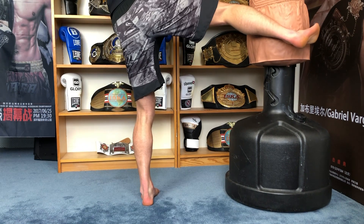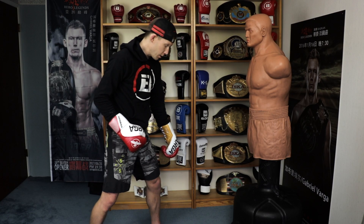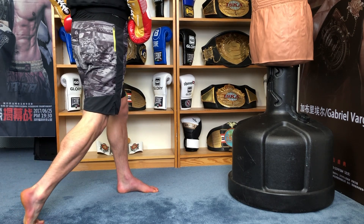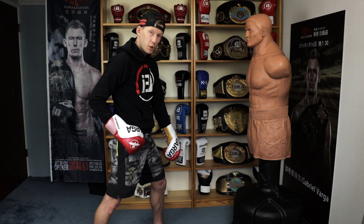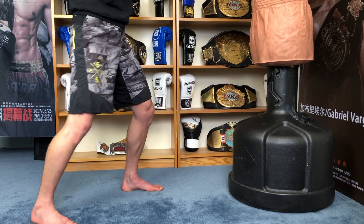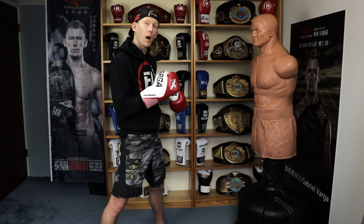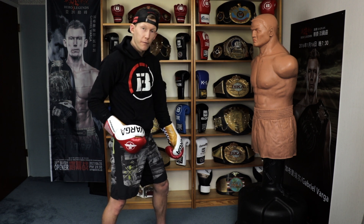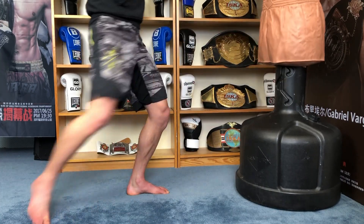This brings us to the next point — the pivot. Generally when I throw a low kick I aim for at least a 90-degree pivot, if not 180 degrees. But these guys quite often — the foot they're standing on won't turn at all, and that goes right along with their hip action. If my hips turn 90 degrees my foot has to turn, but if my hips don't turn as far and my foot doesn't turn, then instead of turning the entire body over I can just snap right in. The kick is extremely fast, therefore harder to check, and you're going to land it more often. Is it as powerful as a normal kick? It probably lacks a bit of power, but the speed makes up for it. Both these guys very often choose a tiny little hip motion, almost no pivot, hands stay up — very protected and very fast.